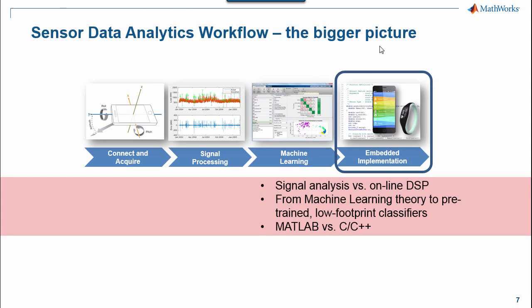It's common, for example, for embedded classifiers to be pre-trained offline and to be implemented in a lightweight version that only does online prediction. The signal processing will also vary, probably even more significantly. For example, filters that work on signals that stream from sensors will continuously accept new samples and update their internal states accordingly. If the original MATLAB model didn't take into account these effects, then it's possible that the final implementation could never match the performance of the original simulation, potentially compromising the success of the actual end product.